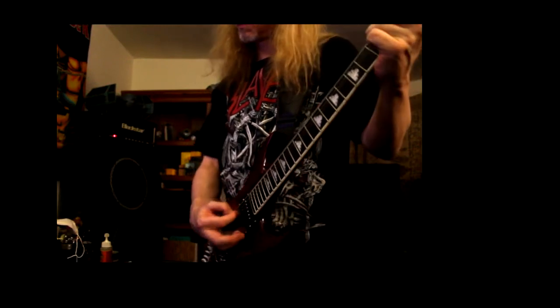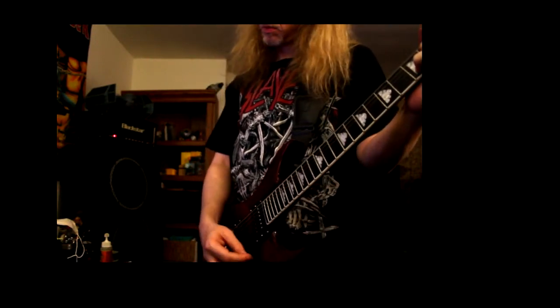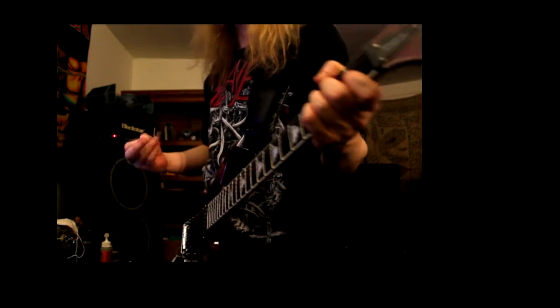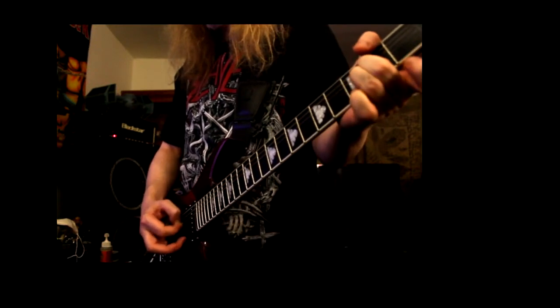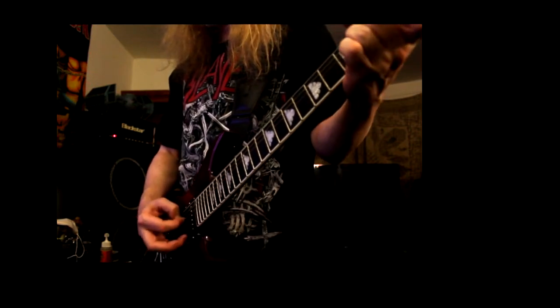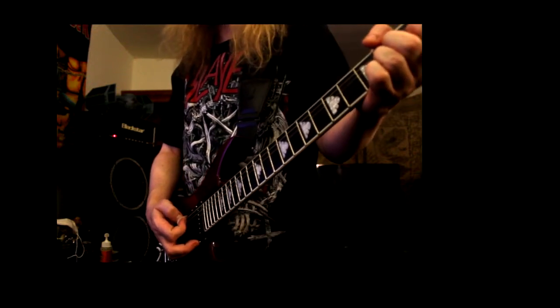Let me turn off the phaser. Some of you might be getting mad. I will be turning on the heavy soon. I just want you to hear the dynamics of this guitar, which is very interesting. You know, when you're playing... That song's actually copyrighted, so don't try and think you can steal it.